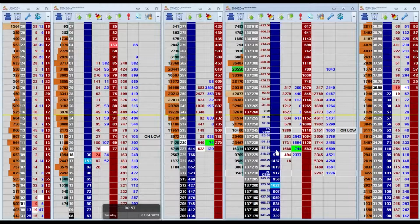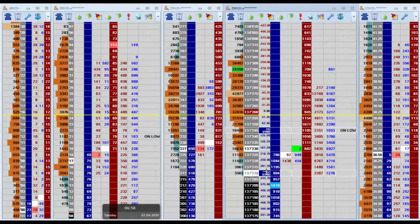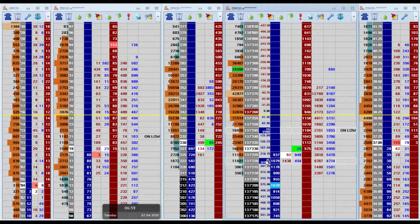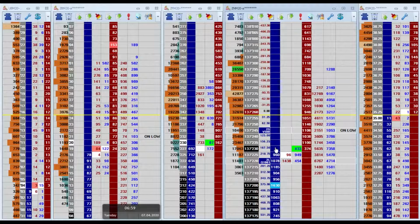In fact, if this thing backticks here, I might just try to cover it. Tried to wipe it out and they couldn't quite do it. It went bid almost immediately again. Yeah, I think that's probably where the target should be. Might be lucky to cover at 23. So when you see something like that, or at least when I do, that's an indication that you need to be a little bit more vigilant.